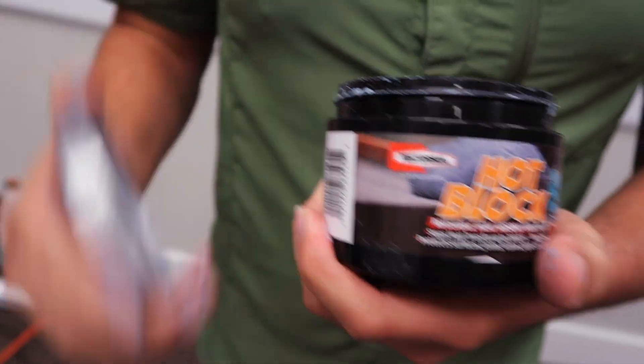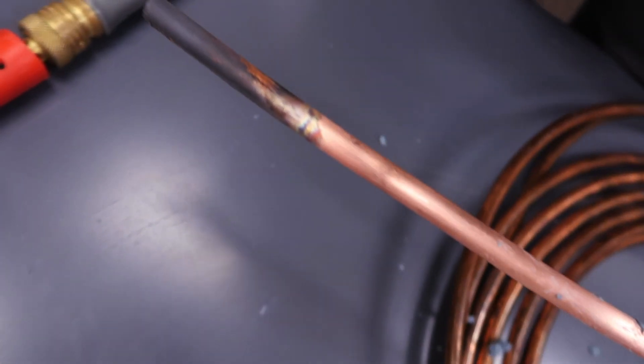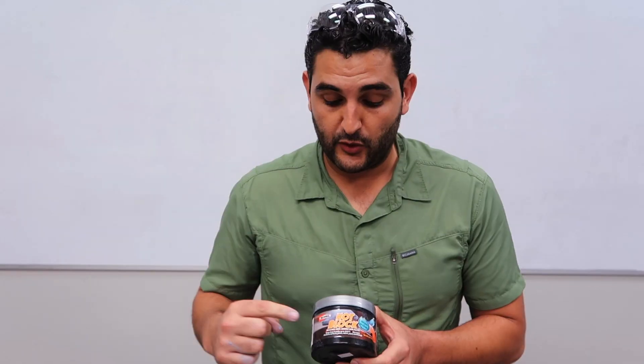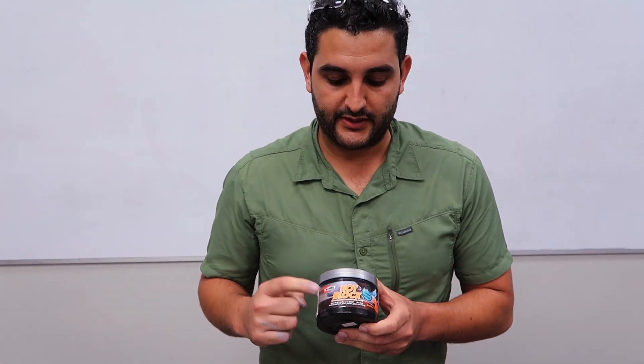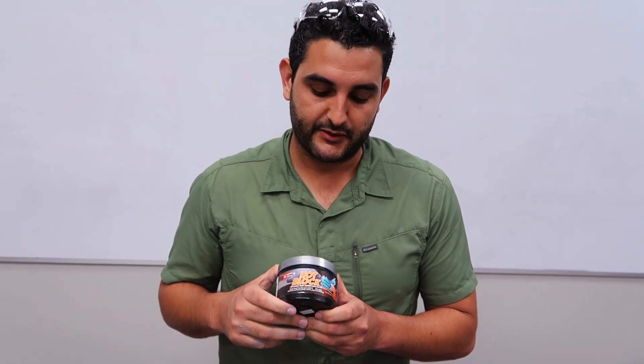But add a little bit of water, mix it in, and it'll be ready to go. As long as you can adhere it to the metal you're working on, it works just fine. So that's the Hot Block by Rectorseal. If your wholesaler has a Rectorseal account, they can just ask for Hot Block. They can get that directly from Rectorseal. So that's this product made by Solder Weld, provided by Rectorseal.